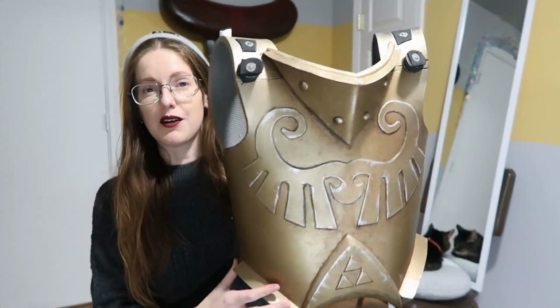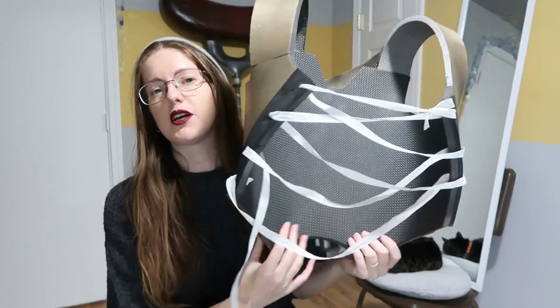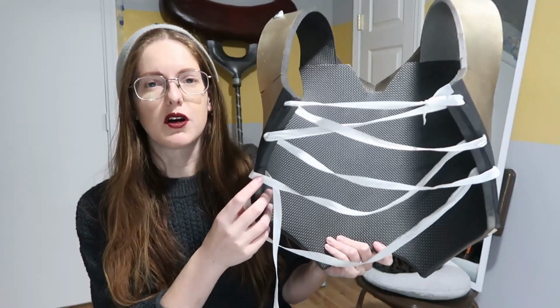The last piece of the outfit for Zelda is the breastplate. I like to make my breastplates with tie-up backs, so that they can be slip-on, but then I can tighten them as much as I want.